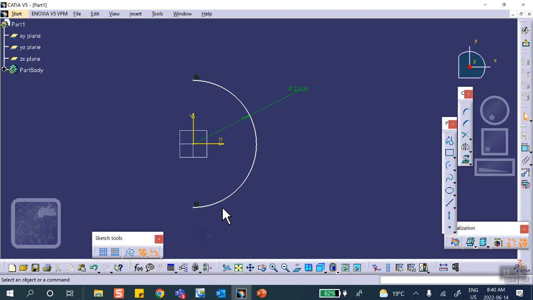For example, if you made a point here, and a line, and it's just hanging there, then you won't be able to pad this because it's an open profile. You have to turn those into construction entities.